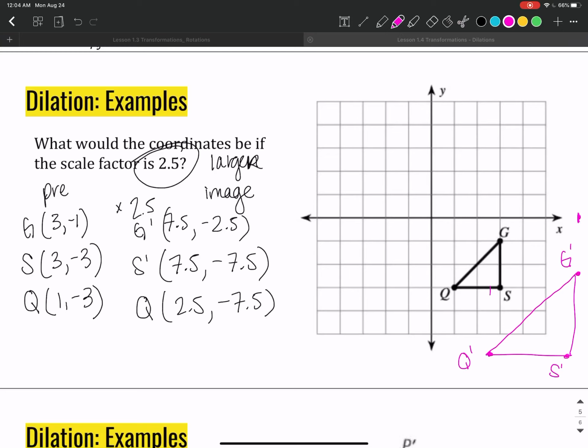And notice when we're talking about corresponding sides, so right here, Q to G, this corresponds with this Q to G. And so these are going to be parallel. So again, the idea that the corresponding sides are parallel, and that's our little symbol for parallel. Because remember, parallel meaning that they would not touch. We also have GS and GS over here. Those would be parallel as well, those two sets. And then QS and QS, those would be parallel to themselves.